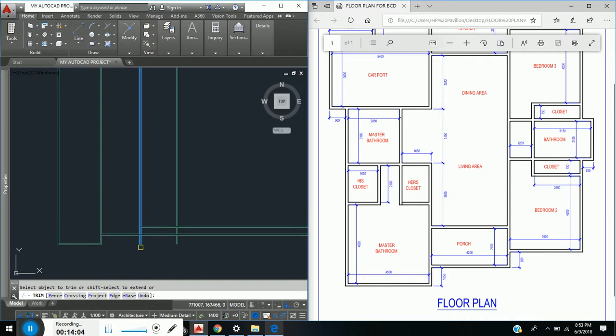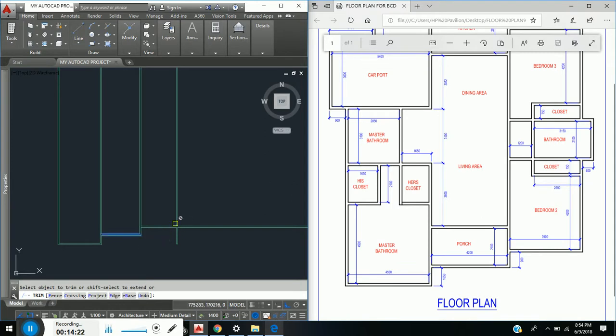We also want to remove this portion, so we remove that. This is now the boundary to remove this piece, so we trim, enter. This is now our boundary, and we want to remove this piece.